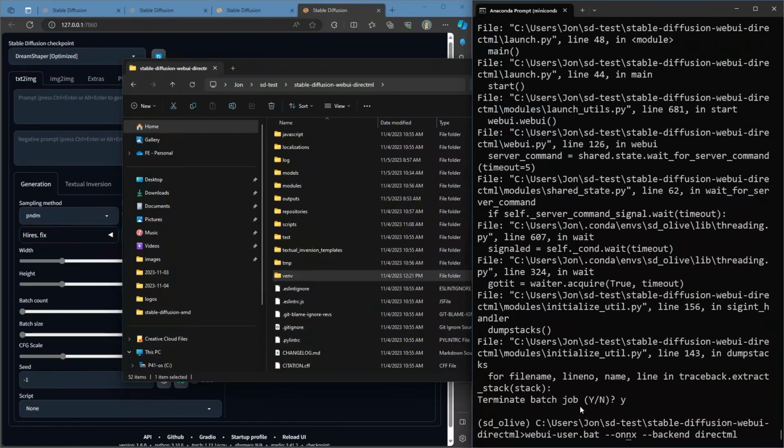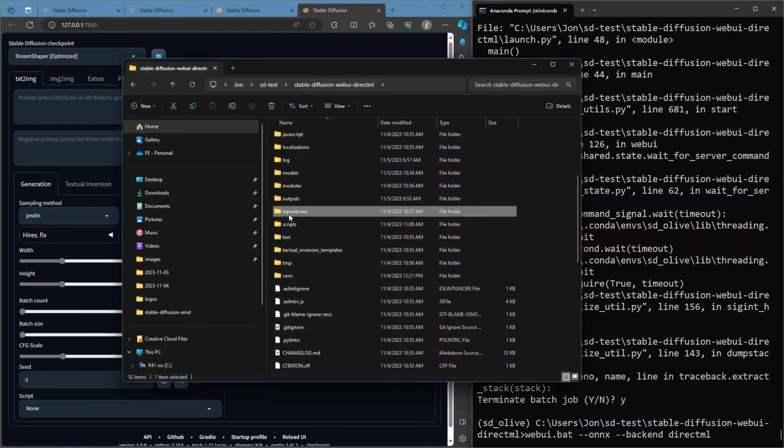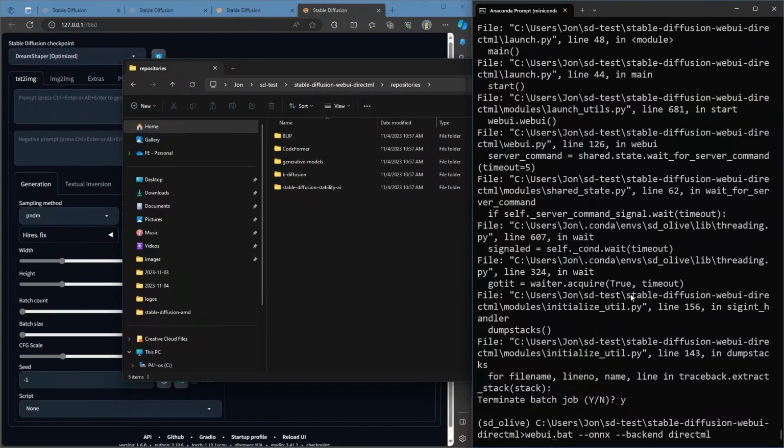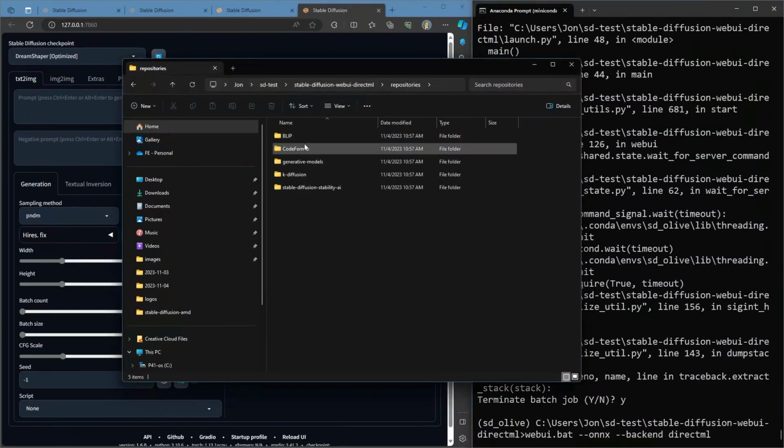Now, with all that being said, if things are up and running the way you want, only use the webui.bat file. Don't use webui-user. Because webui-user will also potentially pull in new GitHub updates for some of the repositories. You will notice inside of here we have repositories, and inside of these repositories there are in fact more things. Every time you use that webui-user, it will try to pull all of these all over again.